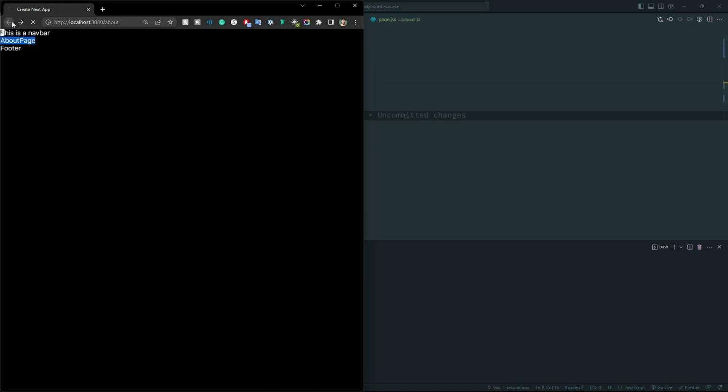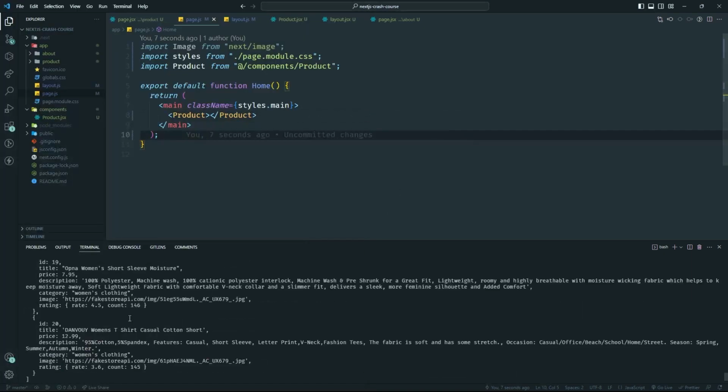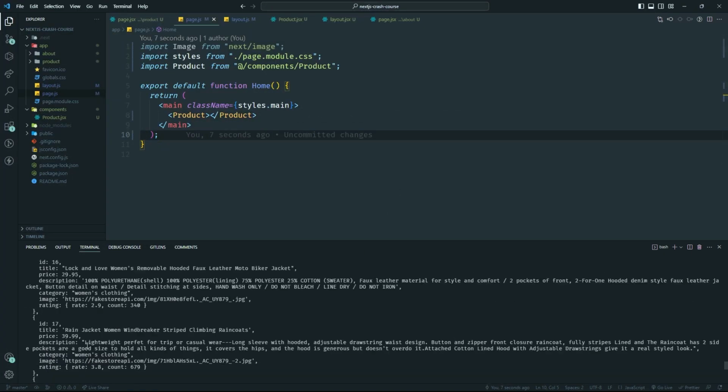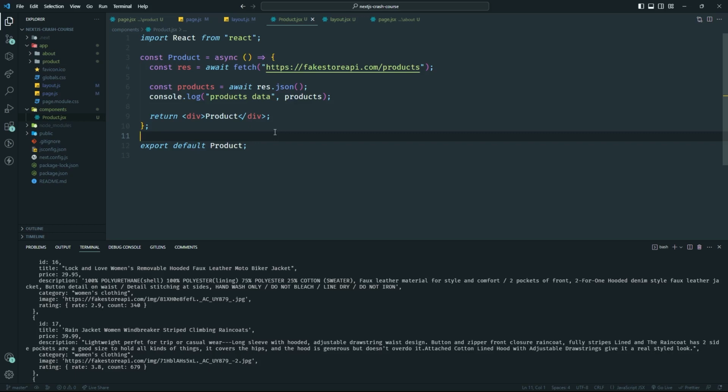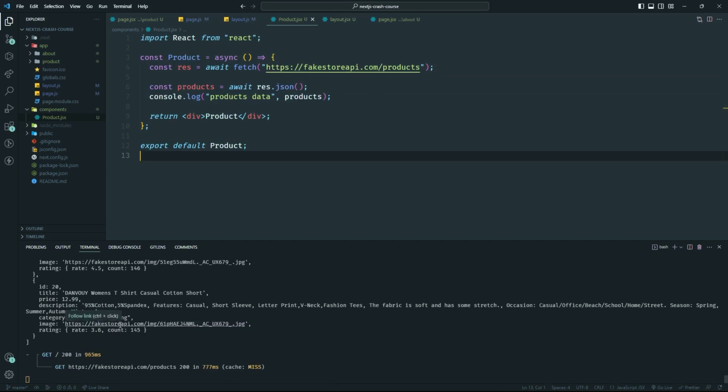Let's go back to our home page and we get our data back in our server. Notice one thing on the product component: we are not using any useState or any kind of useEffect, because we want to keep this a server component. If you use useState or useEffect or anything like that, you have to change this into a client component. This way, this is only happening on the server and you're getting the console log on the server, and it's following the Next.js guideline, which is keeping it on the server and also helps to reduce loading time and a lot of different things that come with it.